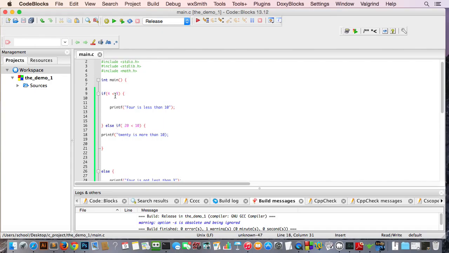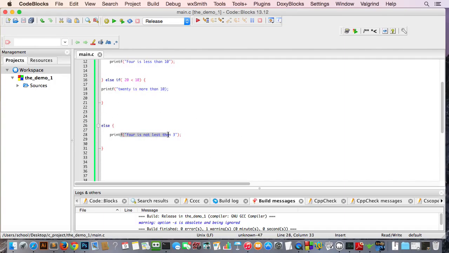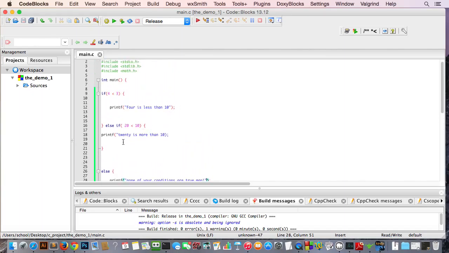So this condition, if this is false, it's going to jump into the next one. And if this is true, it's gonna print this code right here. It's gonna execute it. But if it's not, it's gonna fold it into this one here. And I'm just gonna say none of your conditions are true, man. Right? So I'm just gonna say that. Make sure you enclose that in apostrophes. All right. So now we know that. Let's just make it true. That way we get this one out. We print this one out so you can see how it works.